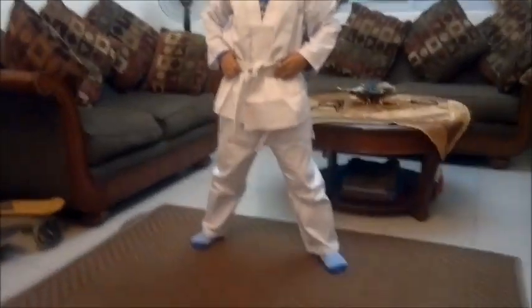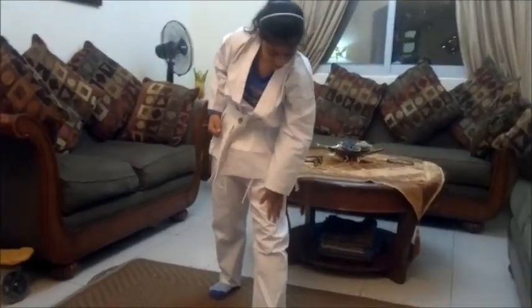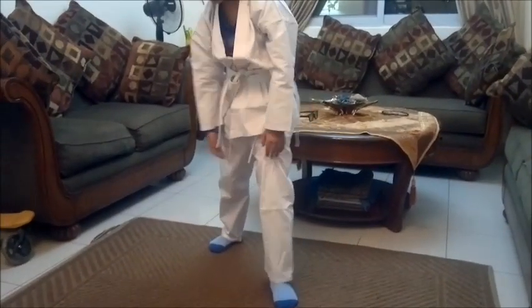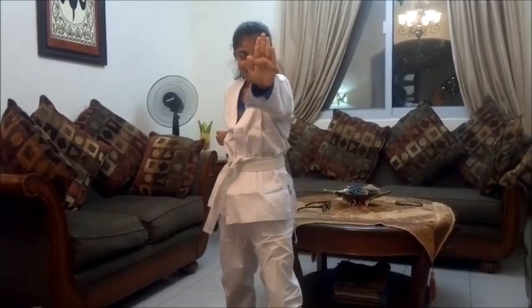What would be the steps, where would be the foot in this move? One foot straight forward and one foot straight back. Okay. Then your hand, the left hand should be fully front, open. And this hand should be like this. And then you just do like this.